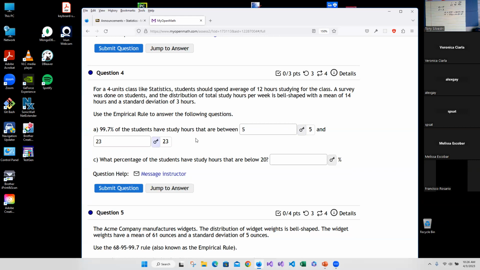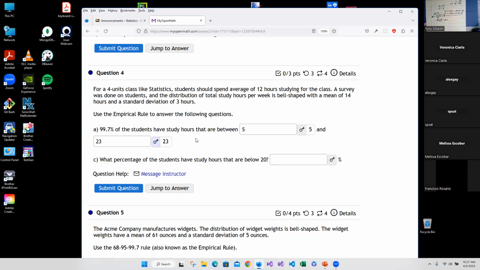Okay, what percentage of students study below 20? They won't ask you questions that don't give you the magic numbers of 68, 95, and 99.7. Not yet. They'll do that in the next homework. But 20 minus 14, and actually the number of standard deviations, this is a nice little formula you should know. x minus mu, which is the average, where x is your data point, divided by sigma. I should call that the z value. Z is the number of standard deviations. So x minus mu divided by sigma is equal to z. They're worried about 20, so 20 minus 14 divided by 3 is my z, and they call that the z-score.